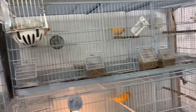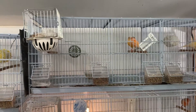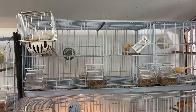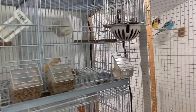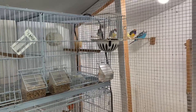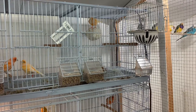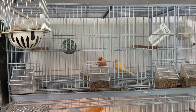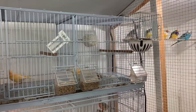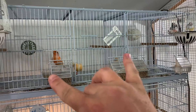A good sign of a female being ready to breed is that she builds a tight, well-formed nest — that shows she's in breeding condition. This second hen still hasn't quite built yet; she has some nesting materials in there but hasn't dedicated to building. I'm okay with that — I'll give her another week or two so she can lay eggs and hopefully be ready.